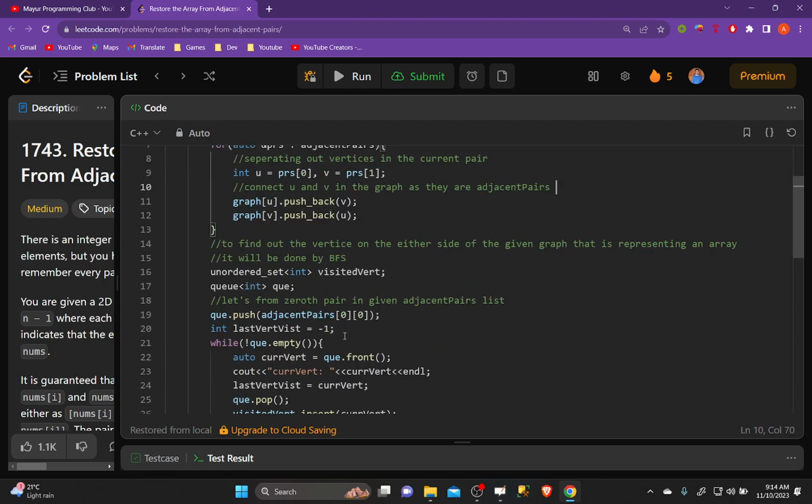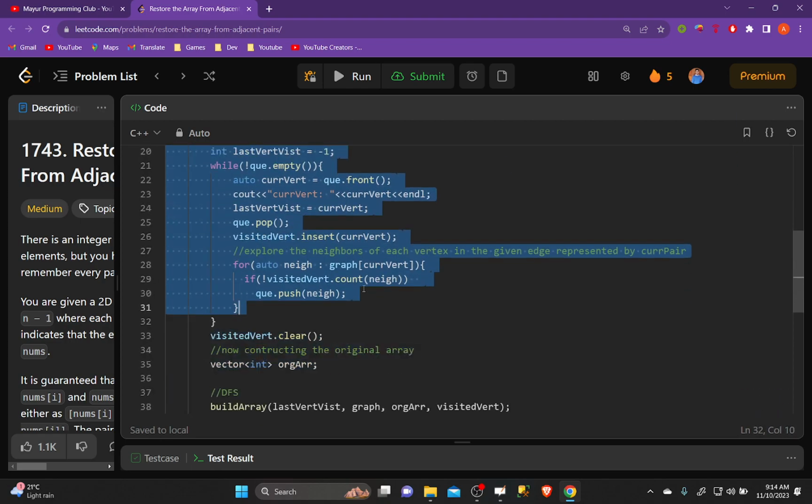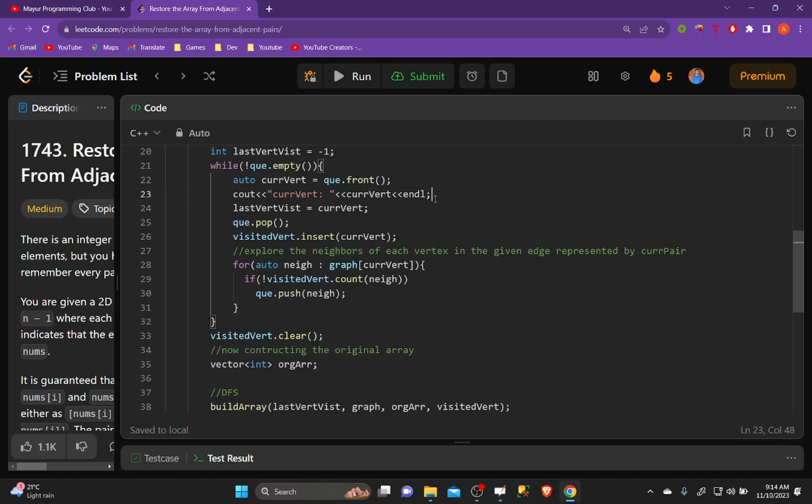Then to find out the vertex on either side of the given graph, which is representing an array, you will be doing a BFS. This is just a standard BFS with some little tweaks. This is just a printing statement that I used for debugging.